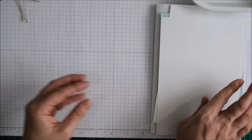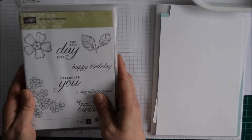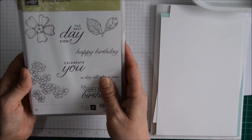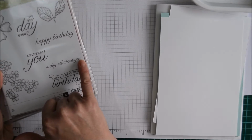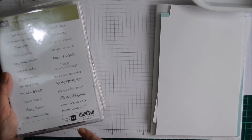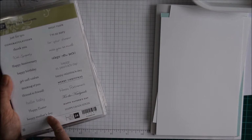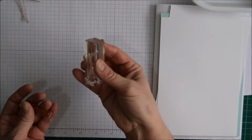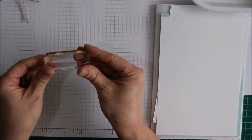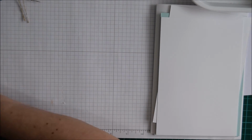The stamp sets that I'm using today are from Birthday Blossoms, which is A Day All About You, and from Teeny Tiny Sentiments I am using Happy Mother's Day, which I've got mounted up on my blocks. Well, I've got one mounted at the moment. I've got it mounted on a G block. We'll do that in a moment.